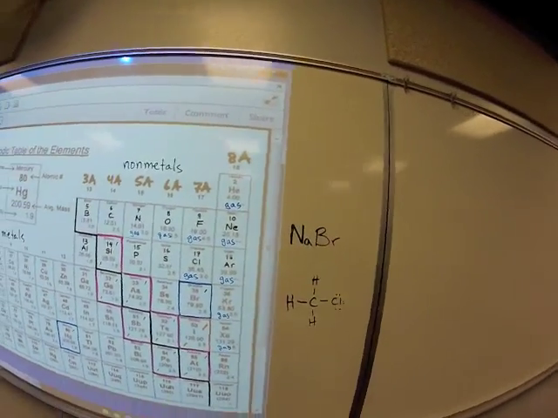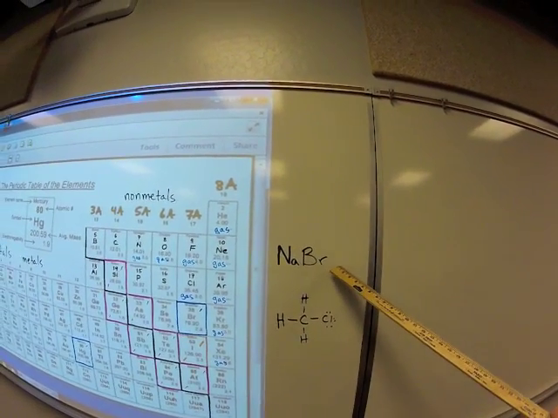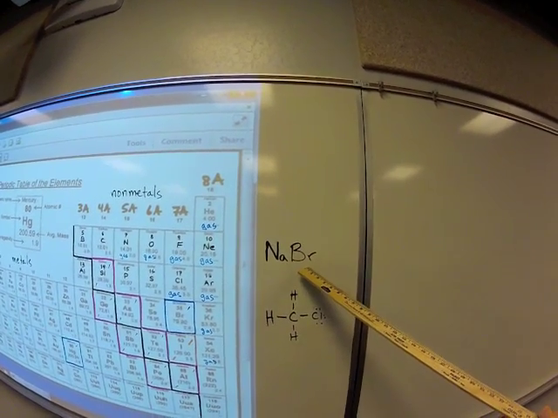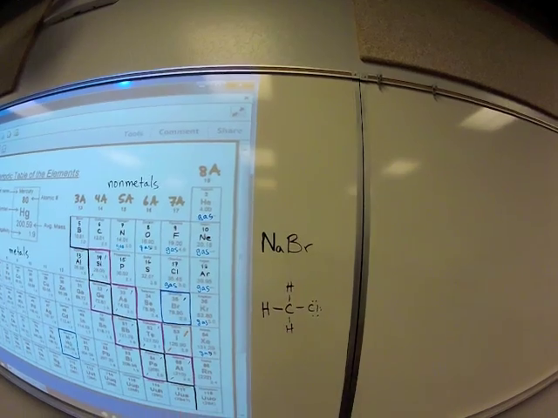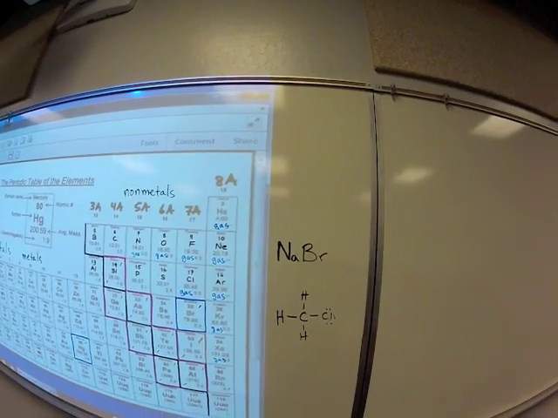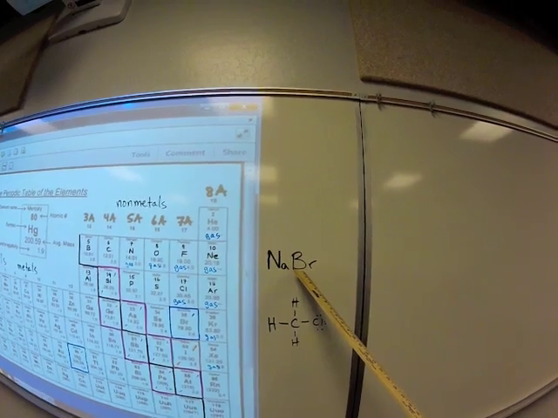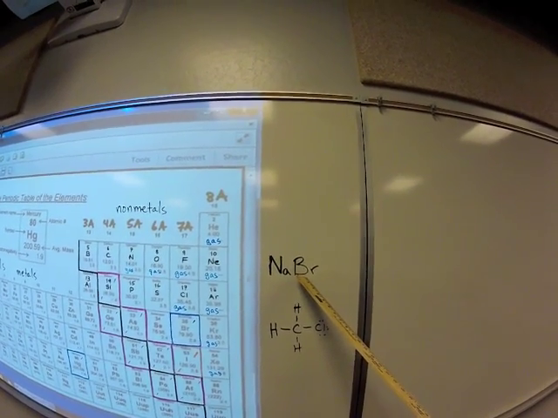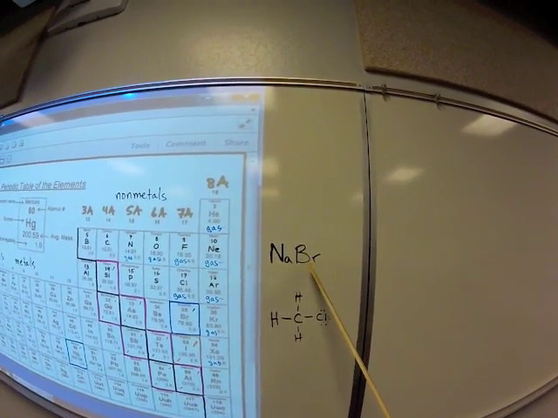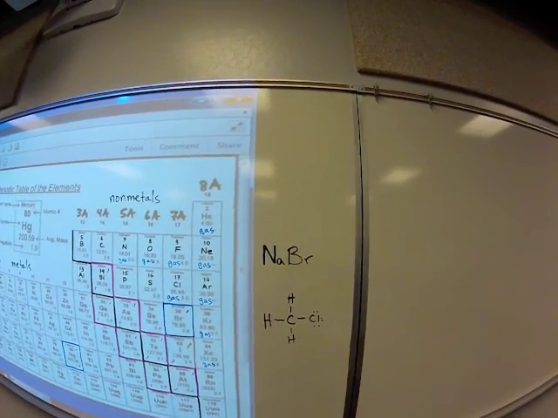So let's just talk briefly about what this means. On the board I've got two different types of compounds. The top compound is an ionic compound composed of the metal sodium combined with the nonmetal bromide. In this particular kind of compound, an ionic compound, the electrons are not shared. In fact, bromide retains most of the electron density, if you will, of the electrons that exist between the sodium and the Br. In an ionic compound, the electrons are not shared to any extent.